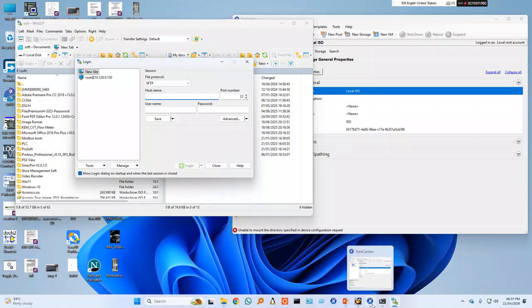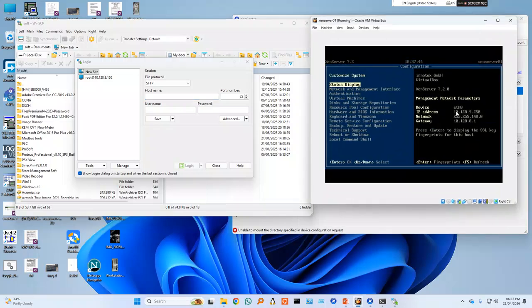My server IP is 10.128.9.250. The SFTP port number will be 22, the username is root, and the password is the login password of XenServer.